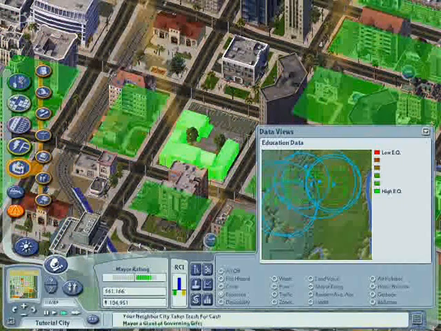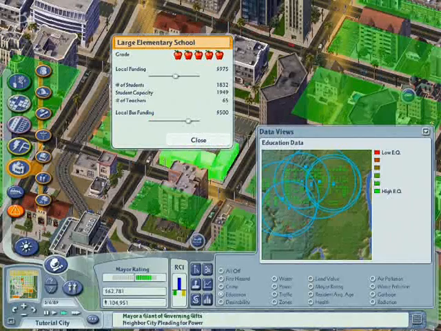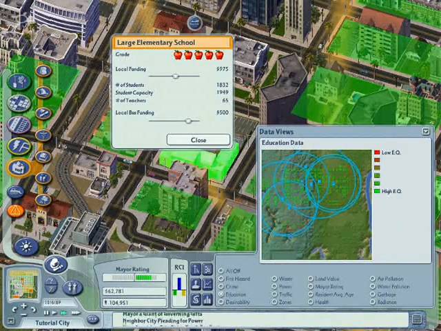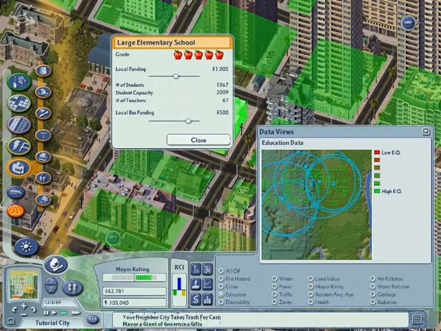So as you can see, I've already replaced the older schools with a large school over here to serve more Sims, and because the population is very huge, you have to place large elementary schools to cover a huge area. And right now I have 2 large elementary schools. This is the old one.